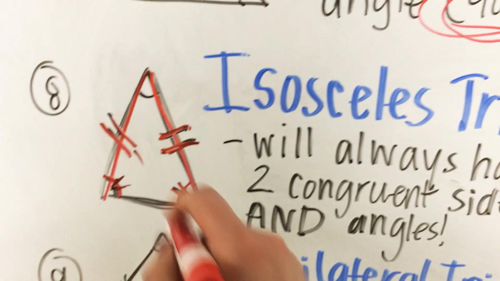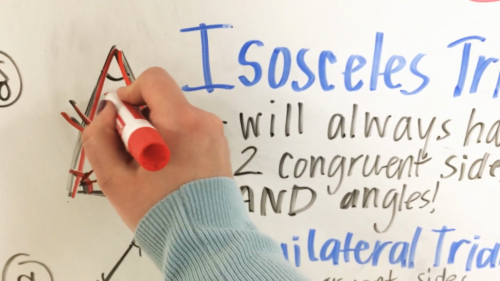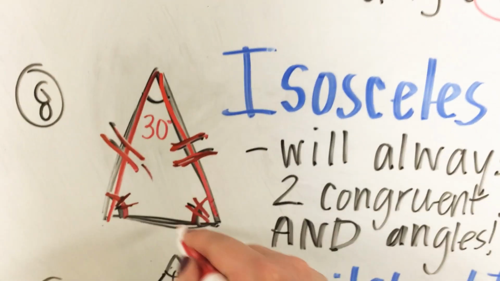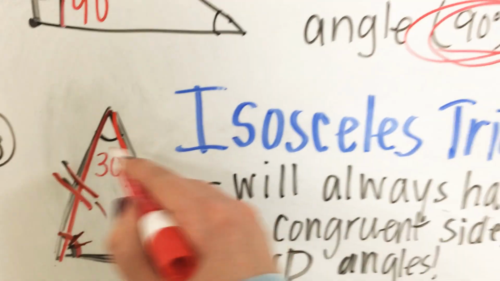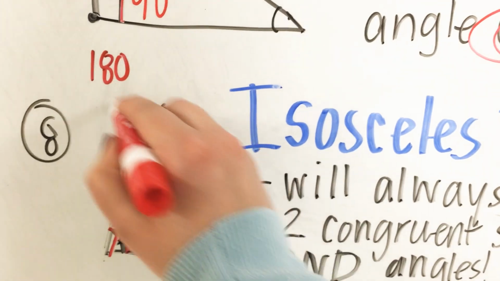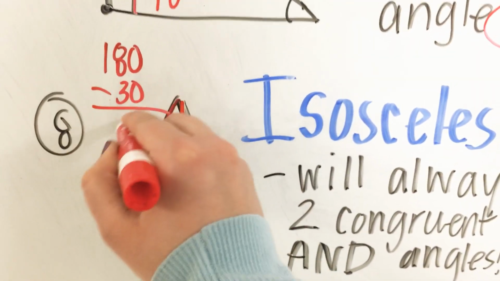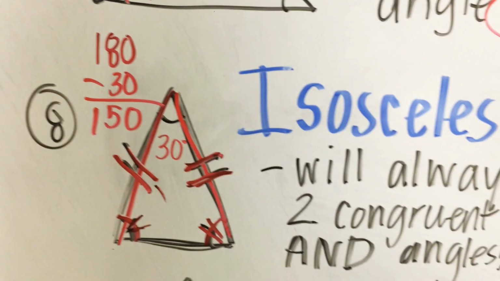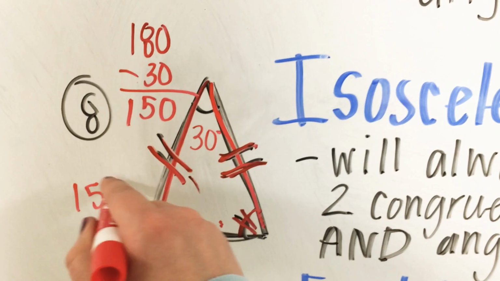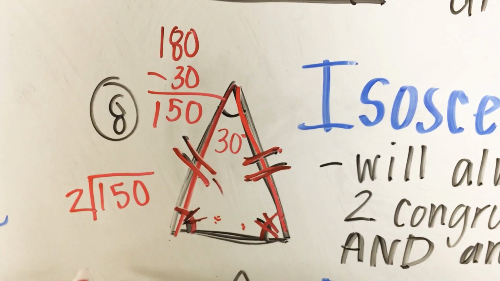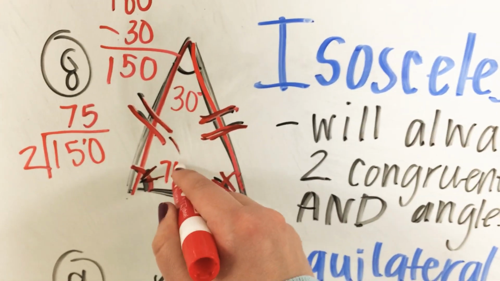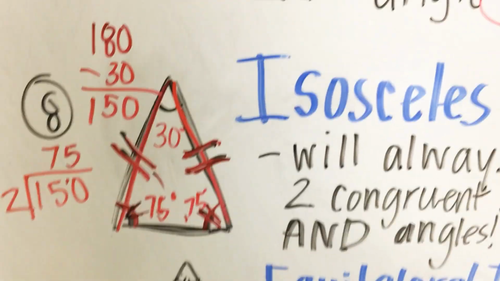Okay, in a triangle, anytime you have a congruent side or an equal side, you're also going to have equal angles, okay? So if I know that this angle is 30 degrees, okay, then I can figure out, because remember the inside, all three of these have to equal 180 degrees. So if I did 180 minus the one known angle, which is 30, that leaves me with what? 150 degrees. So both of these two angles together have to make up 150 degrees. So all I do is 150 divided by 2, 75. So this one is 75 degrees, and this one is 75 degrees, okay? So that's how you figure it out.